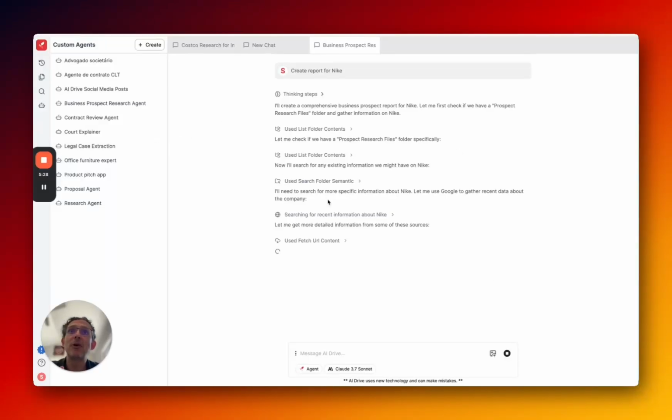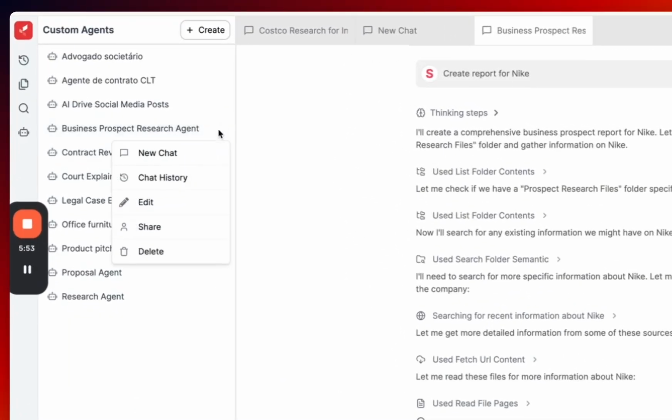The other thing, while it's doing the report here, I'm just going to share a couple more things. If you work with more people, you can sign up for AI Drive teams, and you can share these agents with other people in your organization. So let's say that there is a task that people keep coming to you to ask you to do. You can create and train a custom agent here, and then let's see, this one here, click on the three dots, and I can go and share that.